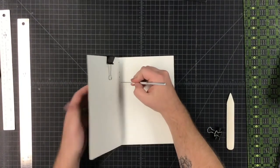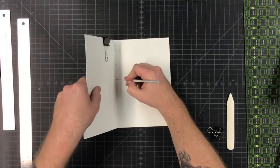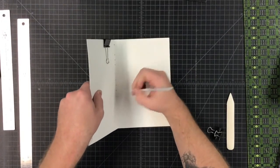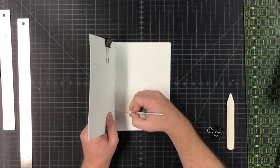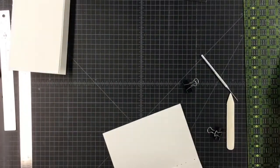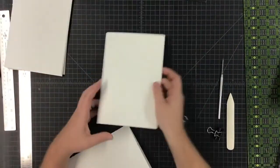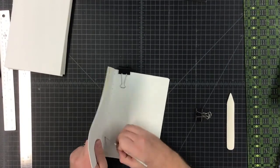Stab and wiggle. An important thing to note, how I'm doing this, you can hang over the edge of your table and stab it if that's easier for you. Here I'm holding the paper with my left hand, my right hand's putting all my weight down on the paper, and it's making it a lot easier for me to hold it in place as I pierce the paper. But you can find all sorts of ways to make it easier for you. There's cradles that exist. Off the side of the table like this, or a cradle. If you have any good ideas to stab these a lot easier, please let me know down in the comments.